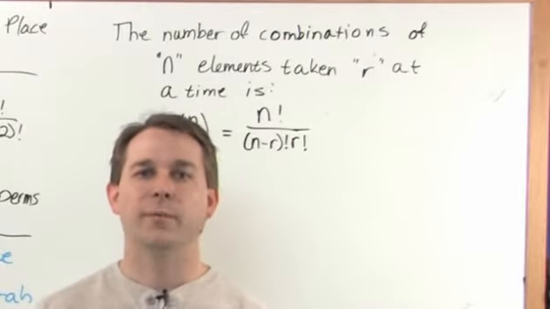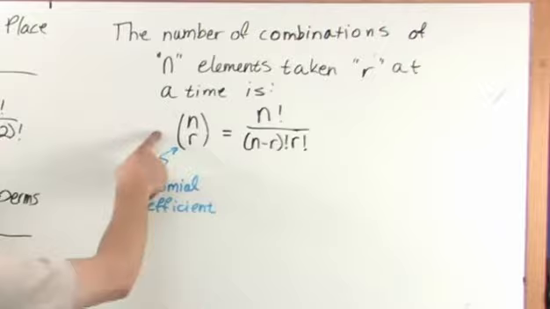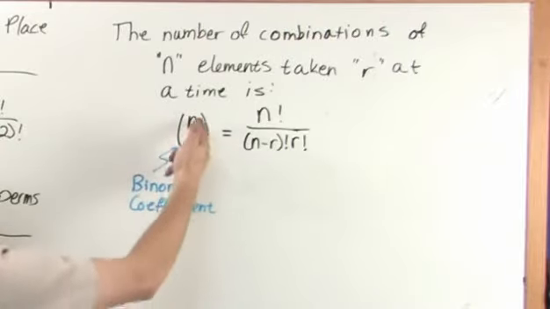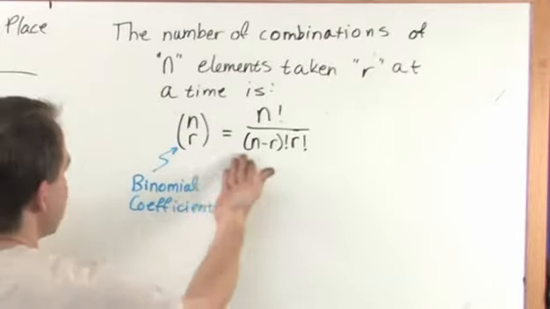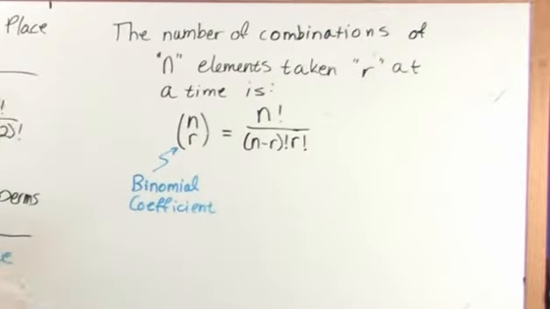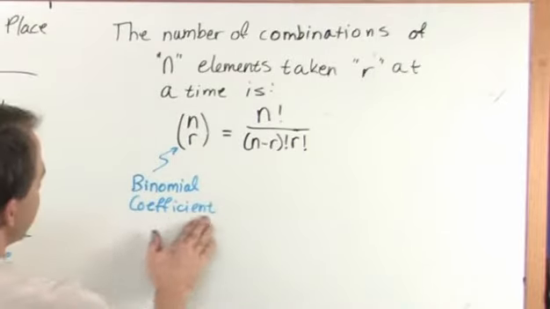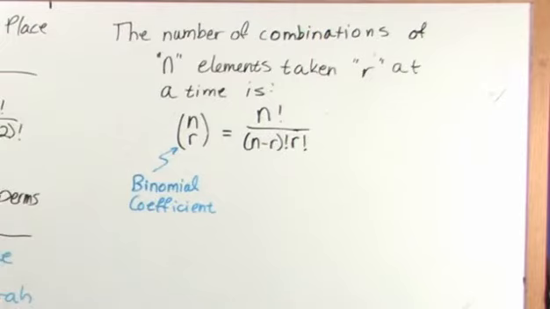That's all. So it's exactly the same thing, and that's why they use this parentheses notation here, because this is how it's written when you're talking about binomial coefficients way back in algebra. So this is a good example of some branch of math that actually applies to probability and also to algebra. So you may have heard this, binomial coefficient. If you haven't, it doesn't really matter. I'm just telling you that so you'll know that's where it comes from, and also because your book probably will mention it as well.